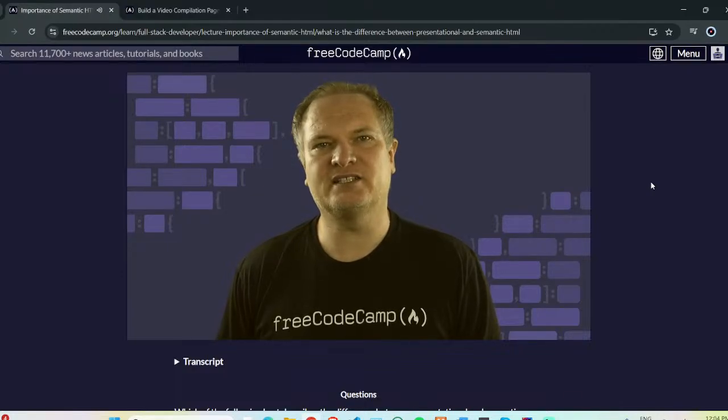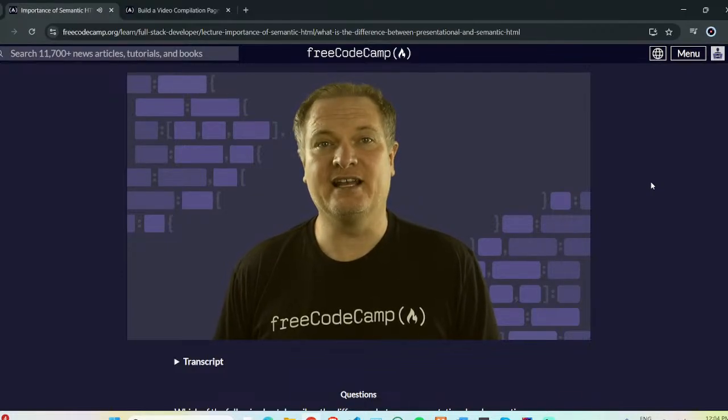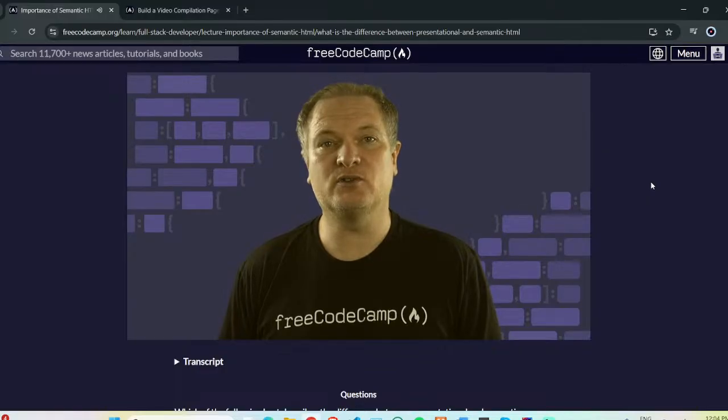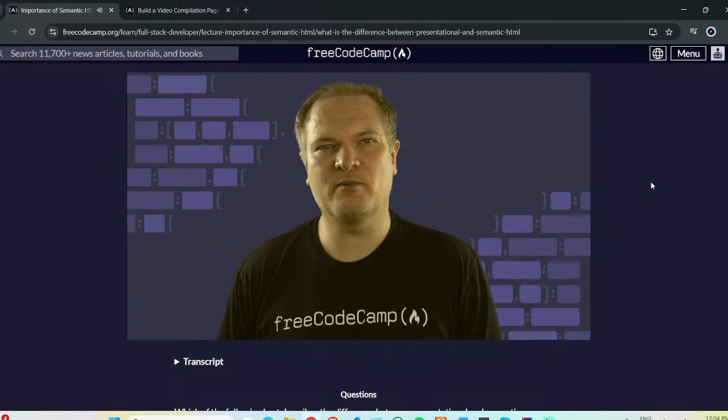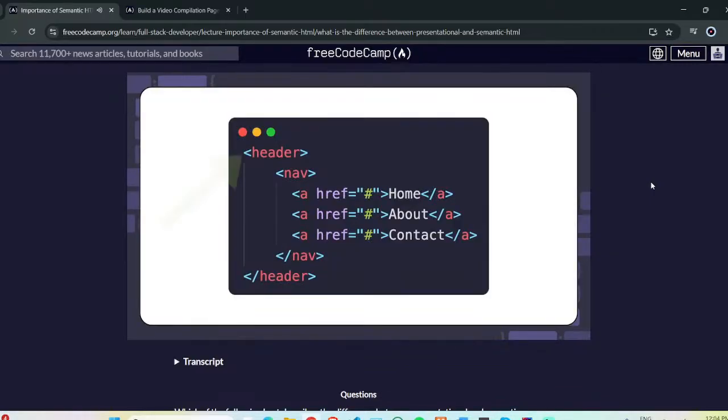Examples of semantic HTML elements include the header element for defining the header of the document or section, the navigation section element, nav, for sections with navigation links, the section element for grouping related information, the figure element for illustrations and diagrams. This is an example of a header element that contains a navigation section element.